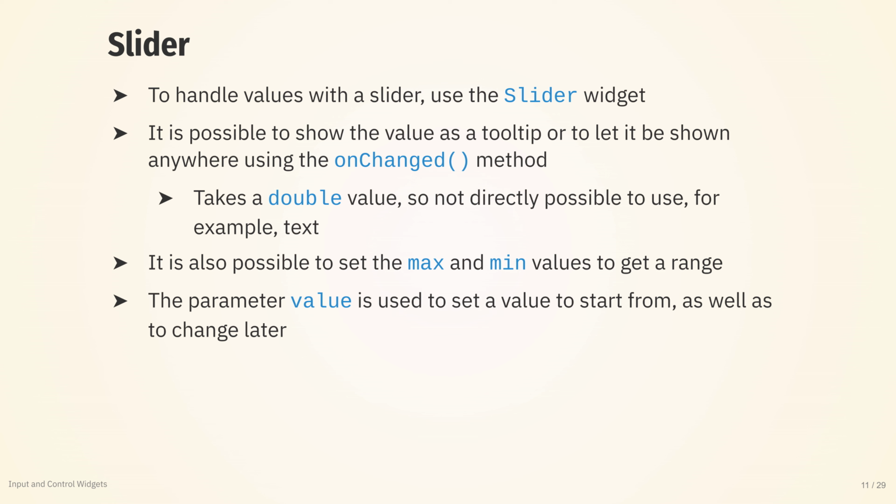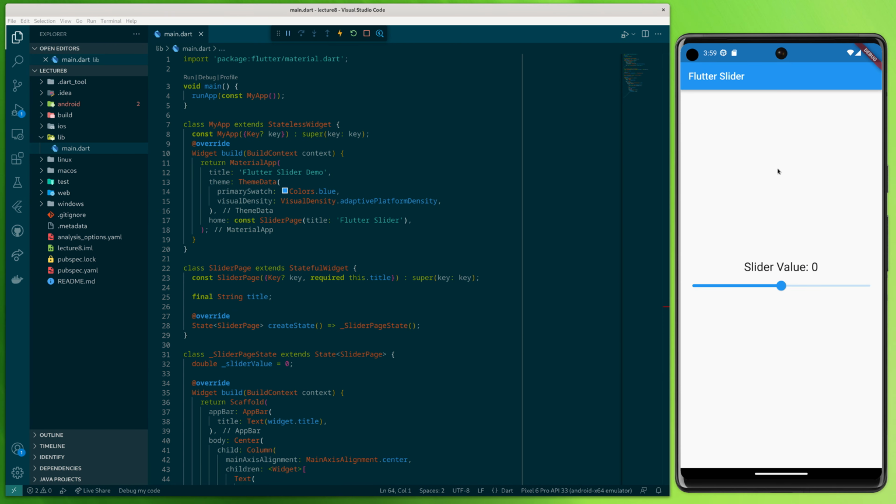We have the onChange method, just as we've seen previously in the text field. And we can set the max and min values for the range and get the value by using the value. And we'll look at an example. Over here we have the example where we can slide this handle backwards and forwards between -100 and plus 100, and somewhere in between we have the value 0.